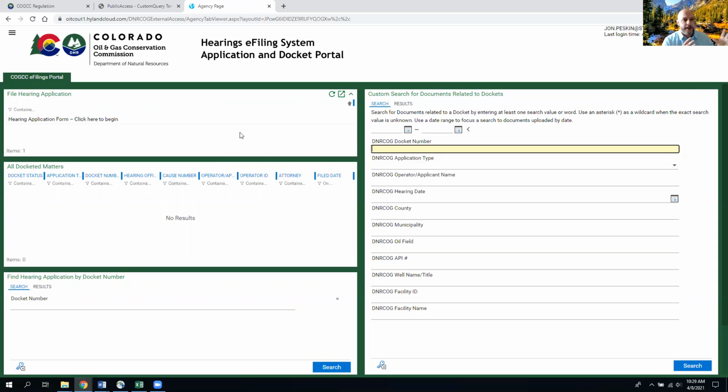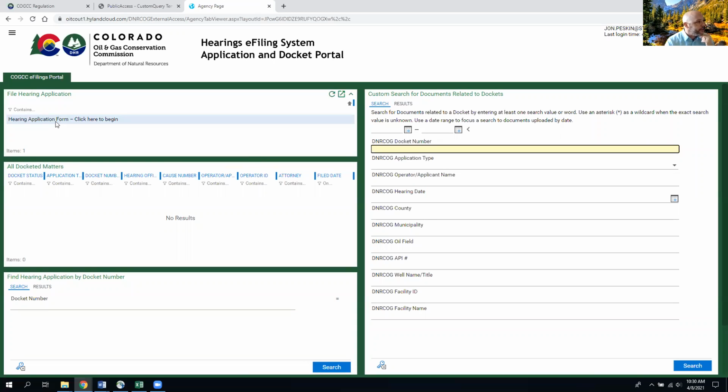This puts it in a different format, filing documents chronologically, et cetera. It displays things differently than the public access viewer, which just shows a running list of the documents filed related to any docket. This will give you more functionality.